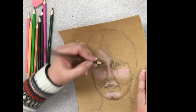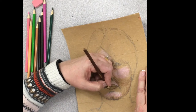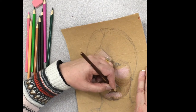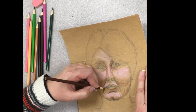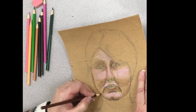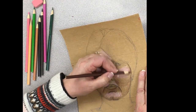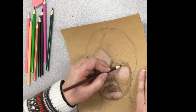Okay, and then another place that's dark is under this lip. So if you take a line under and then gradually grade it out, and then I've got some lines here on my face that have value. And then usually along your hairline, it's kind of dark because your hair hangs over your head and creates a shadow.